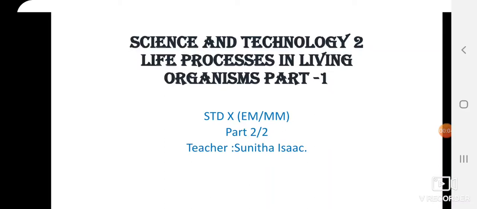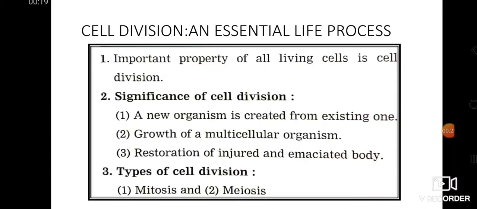Today we'll do Science and Technology Part 2, the second chapter, Life Process in Living Organism Part 1. Now this chapter we'll be doing in two parts, and today we will do the second part. We have already finished the first part, okay, and today we'll be doing the last part of the chapter, that is cell division, an important life process. Now, cell division, an essential life process.